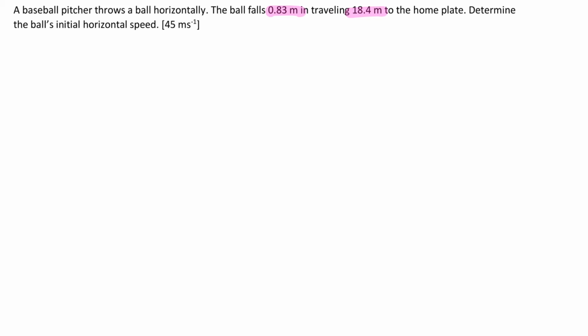Let's draw out the situation. We got the ball being thrown by a pitcher, and when it travels, it's going to start horizontally and then it's going to drop. So let's say that's kind of how the trajectory looks like. And we're going to have an initial velocity in the x direction. Let's say we had a y direction, but since the question already tells us that it's thrown horizontally, we know that this component is equal to 0, and this is event 1, and this is going to be the event 2 right here, and let's just call it 2.